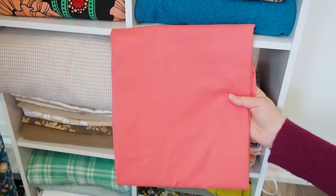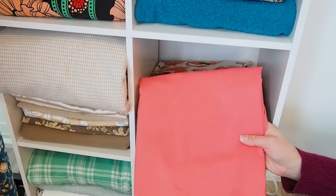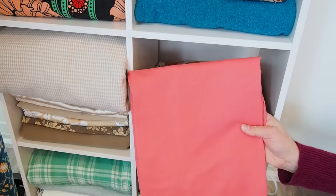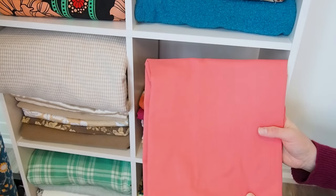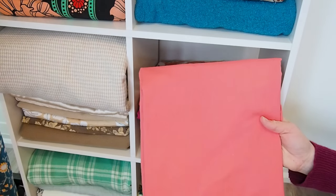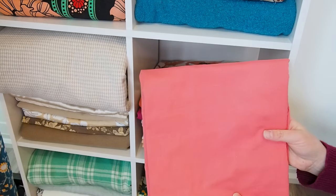All right, next up, this is kind of a remnant. It's the cotton poplin fabric I used to make my pink cutout dress last summer. I've got a little bit of it left, enough to maybe make a top out of, so I'm going to hold on to it because I really loved working with this fabric. It's a beautiful color and I love the finish of this cotton poplin.